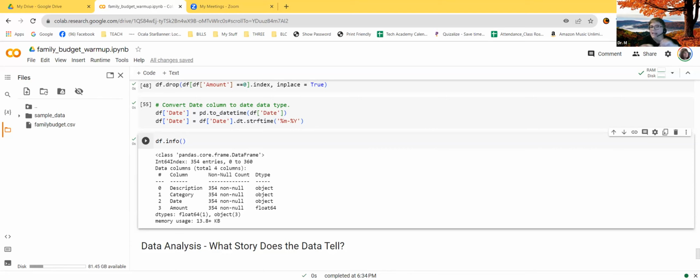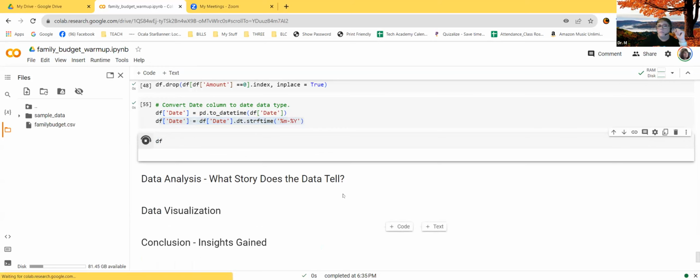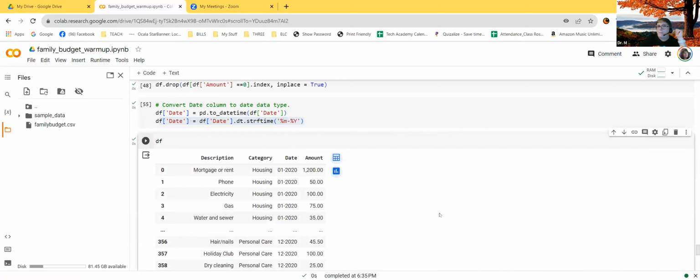We said, you're a date. No, you're not. Or you're a date. Now that you're a date, we're going to tell you how to format yourself and make you a string, because we can. We have all the power. So if you're wondering why, when you go to look at the data type, it's because of this second line here. We actually converted it back to a string. So it's basically formatted as a string. And of course, when we look at our data frame, we see that it is in the format that we asked it to be. Pretty cool.